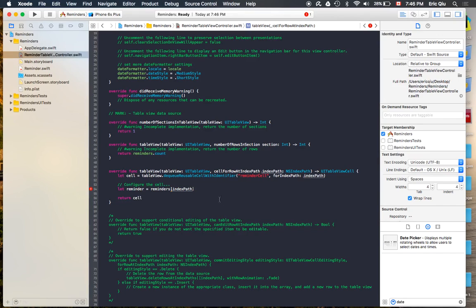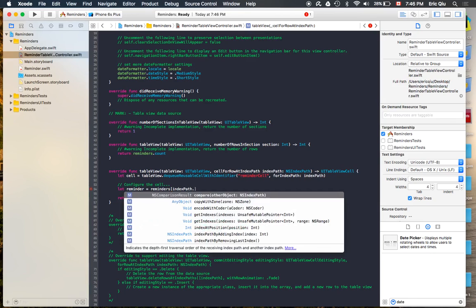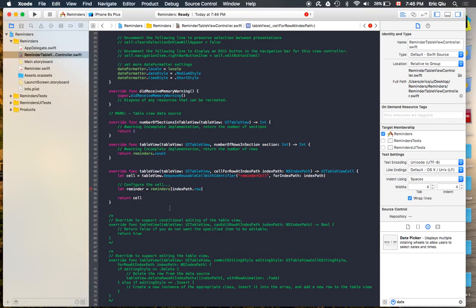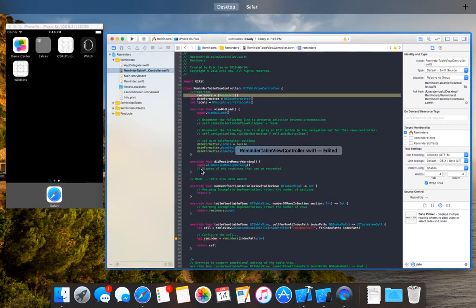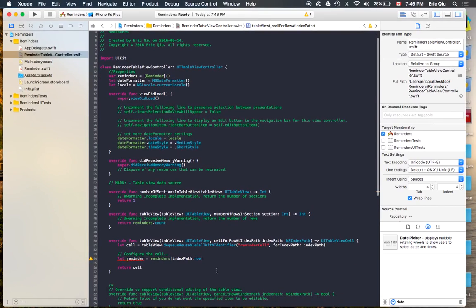There's only one section, we don't have to worry about that, so we just want index path dot row as the index for the element we want to fetch from reminders, which we declared up here. And that's all we need in this line. The warning it's giving me is just because I haven't actually used reminder yet in this function, but we will.